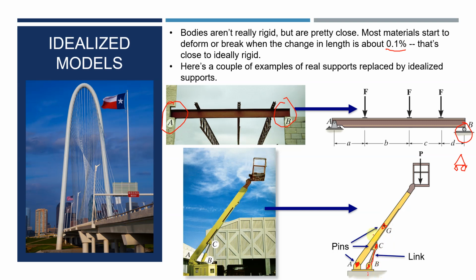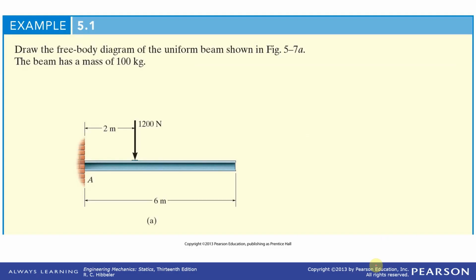So when analyzing this, we could have A and B forces at the 2 pins, X and Y forces, that is, X and Y forces at the 3 pins. But the force from C to B has to be collinear with C and B because it's a 2-member link. So draw the free body diagram of this 2-member beam. That should be real easy for you guys.